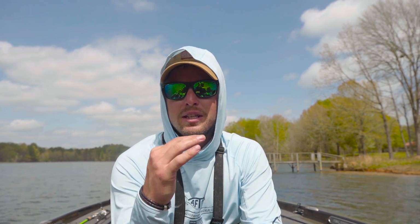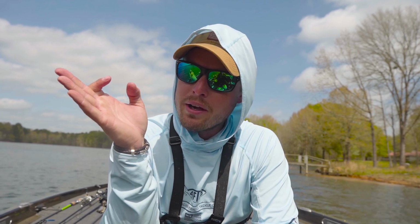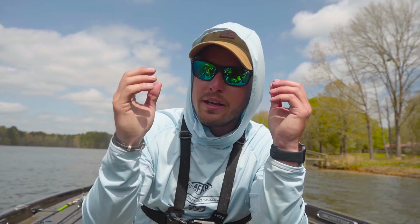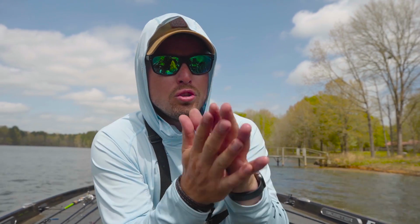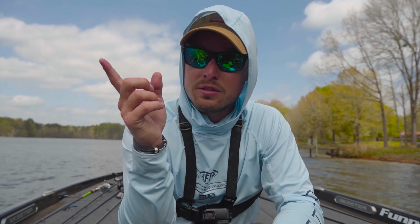It is 65. I've seen a few males on beds, super skittish. There's about a 4 pounder, maybe a 5 pounder on a bed over there that I flipped in there, instantly darted off. I've seen two females that have at least been six. I just saw a 6 or 7 right there, and I saw a 6 or 7 over there.